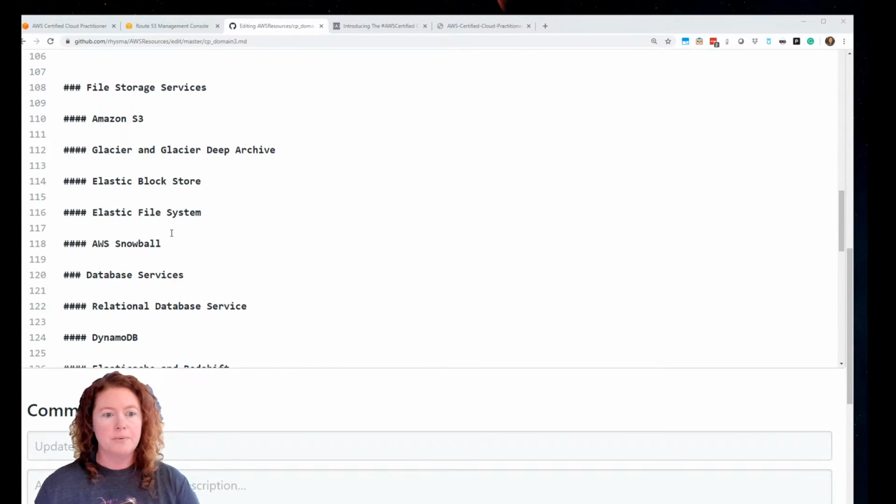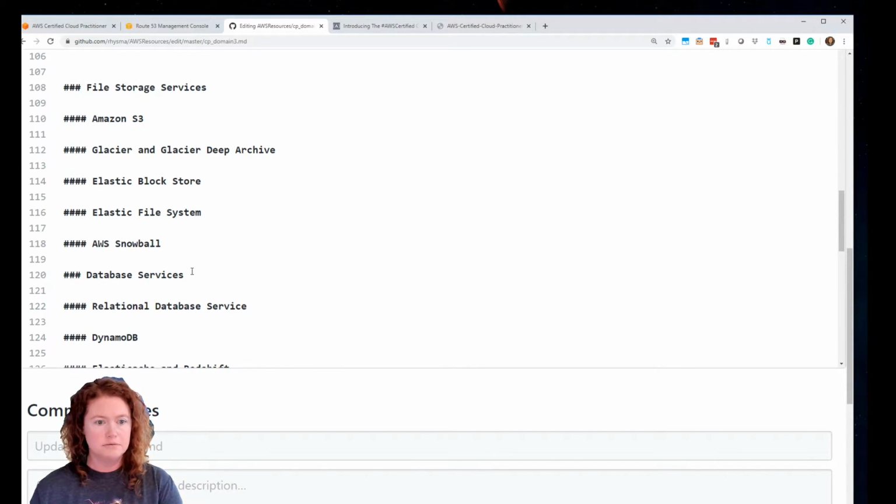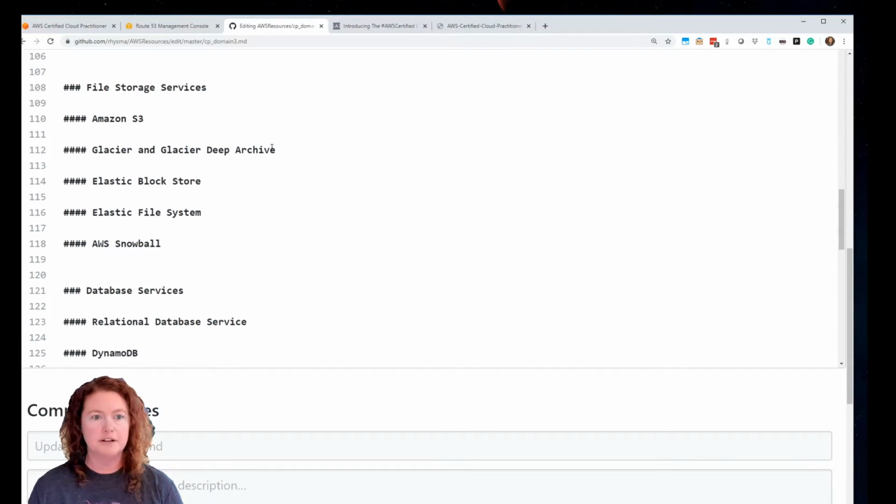We can see in here that there are 6 different services that fall under file storage: S3, Glacier and Glacier Deep Archive, Block Store, File System, and Snowball.